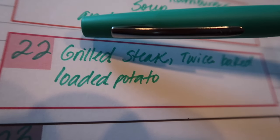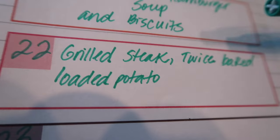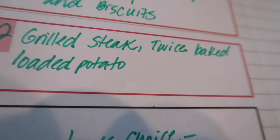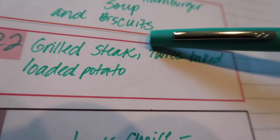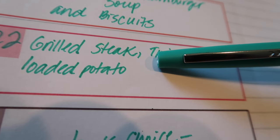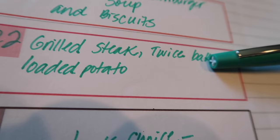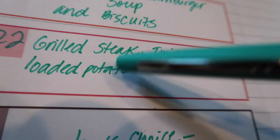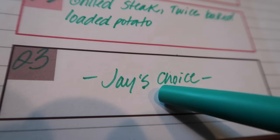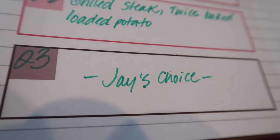Friday night is going to be a grilled steak. And I'm also going to make the twice baked loaded potatoes. And I think that is just going to be a big meal within itself. I could add maybe a small dinner salad, but I think that's just going to be too much for us. So I think I'm just going to keep it with that. Saturday, I'm just going to make it my husband's choice.